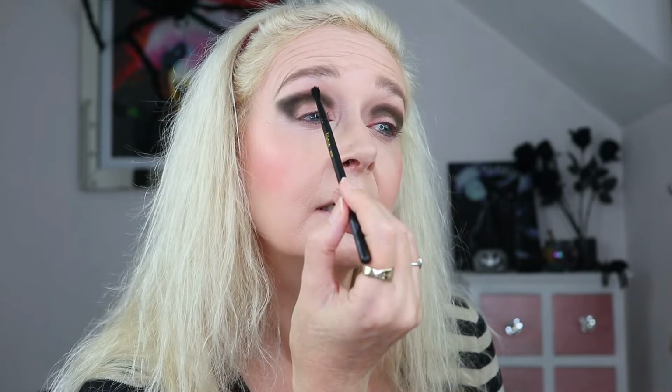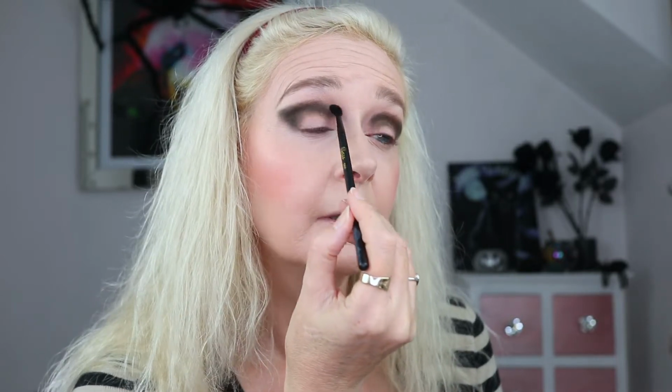Right, so I built up quite a strong pigment there in my crease and into sort of a winged out shape in the corner, which is one of my favourite shapes to do. Now I'm going to take a brush with no product. It's the SK03 by So Sue by Suzanne Jackson. It's from the Urban Rebel brush collection.